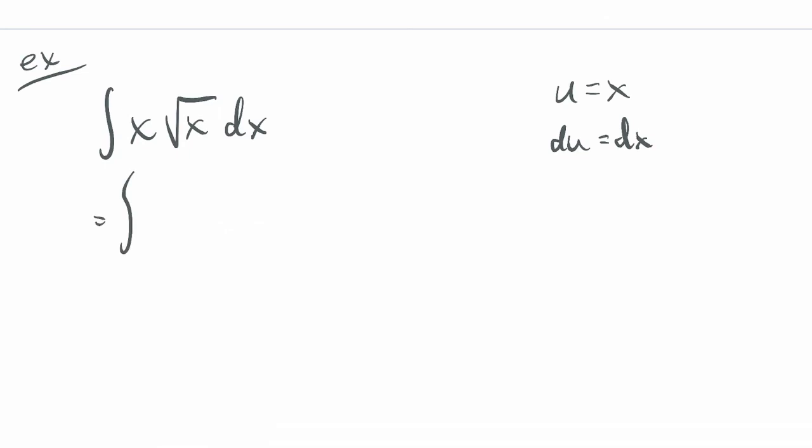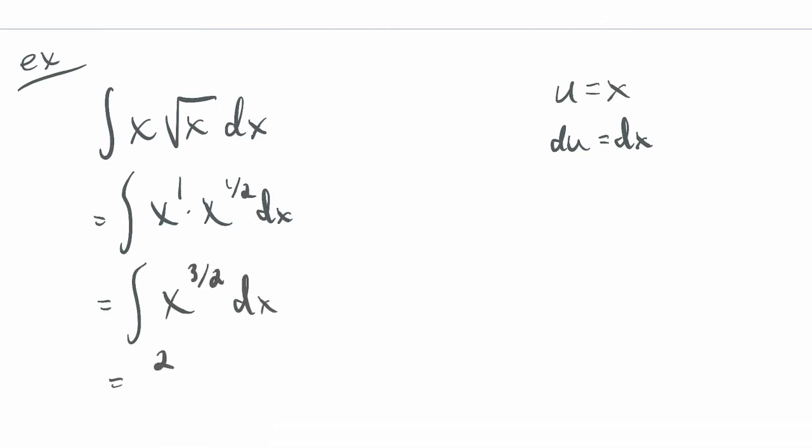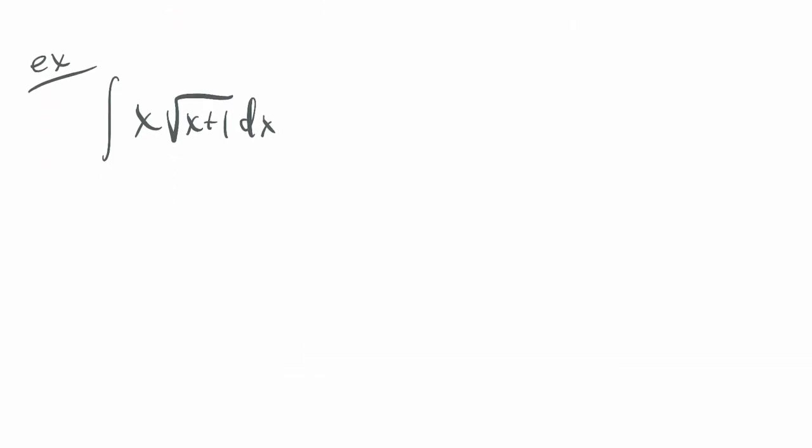Let's notice that x to the square root of x is x to the 1/2 power. Okay, and this x has an implied exponent of 1. So this is the integral or antiderivative of x to the 3/2 power, because I can add the exponents. And then I just use the power rule. So 2/5 x to the 5/2 power. Let's see. No substitution needed. So just having a root doesn't mean you need a substitution. In our next example, though, we do.